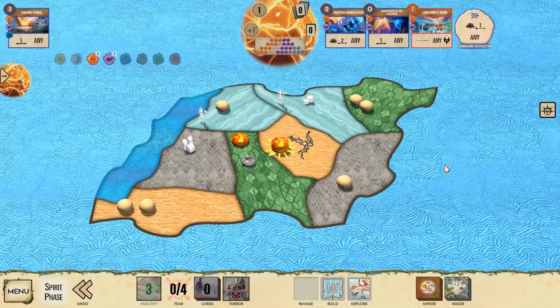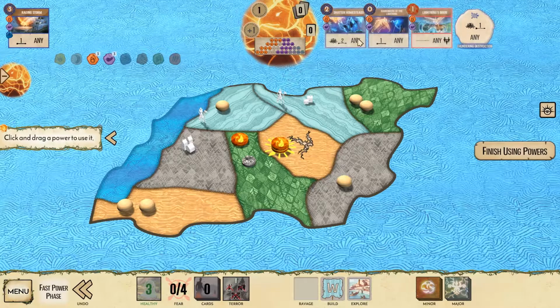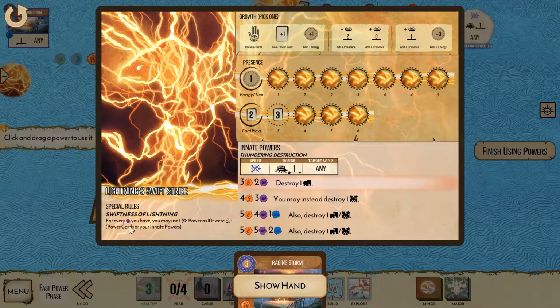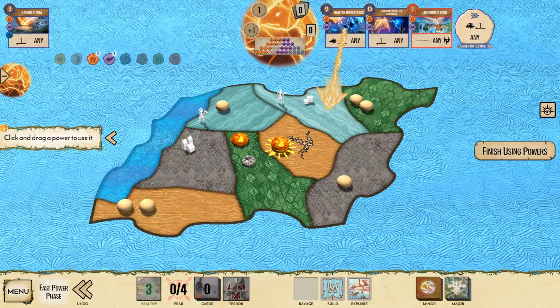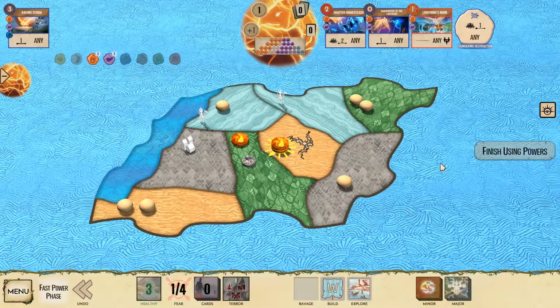Alright, fast powers. These are the ones marked with red. And I am not entirely sure how this works. Because of my special ability, for each air I have, each wind, or whatever you want to call that, you may use one slow power as if it were fast. I have 3, which means I can technically use all of these fast if I want to, which I don't. But what I will do is I'll use that there.